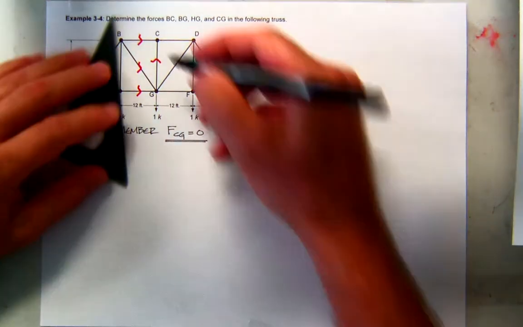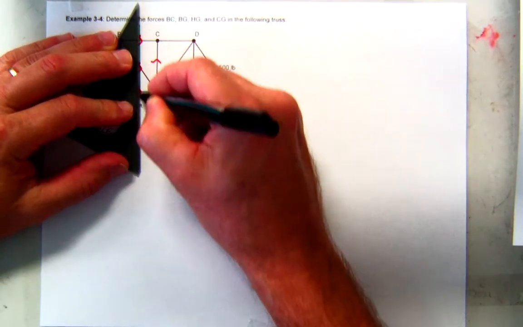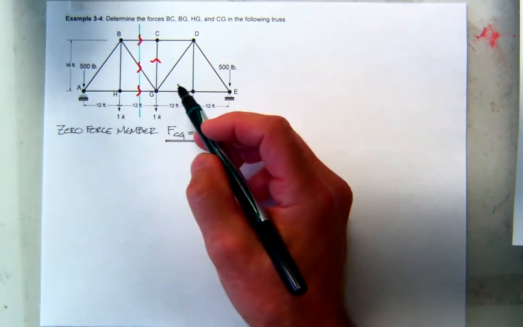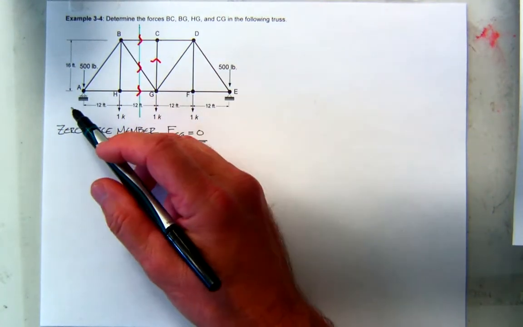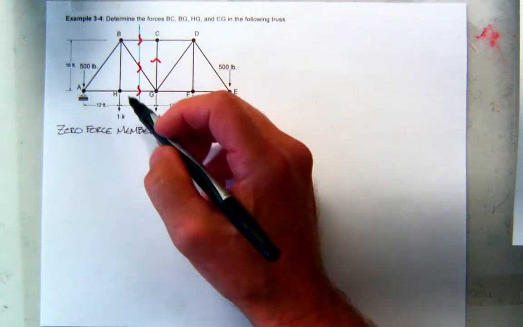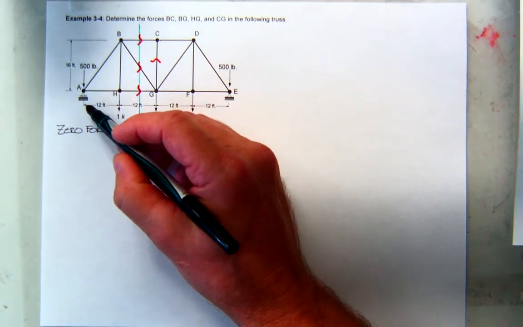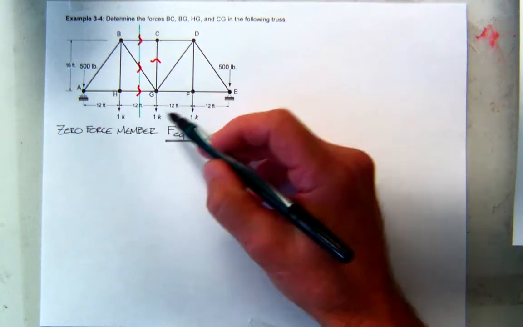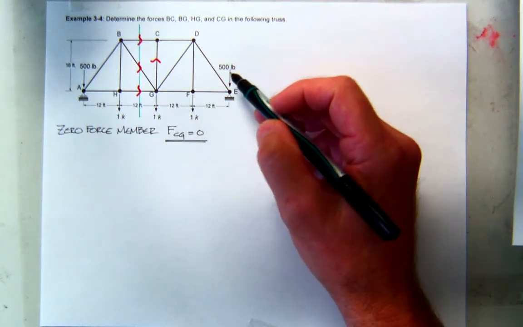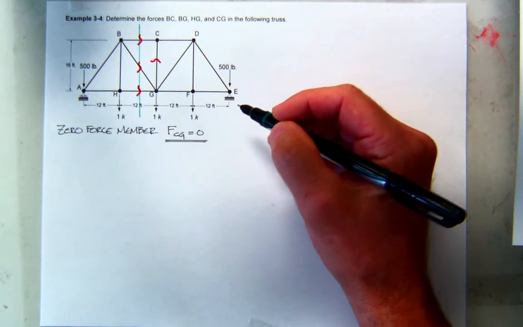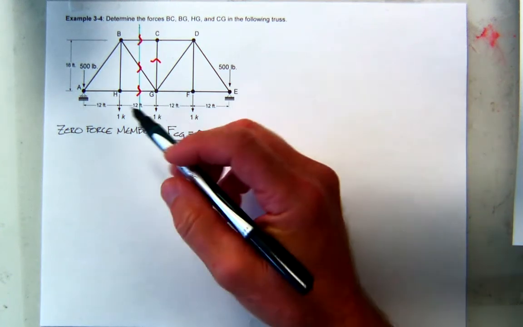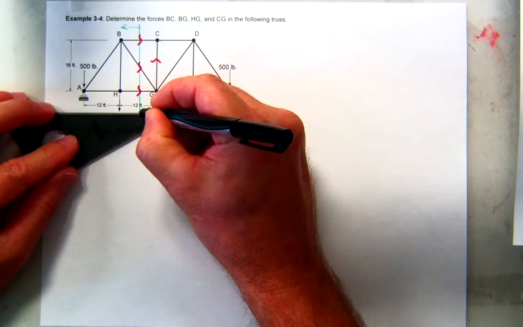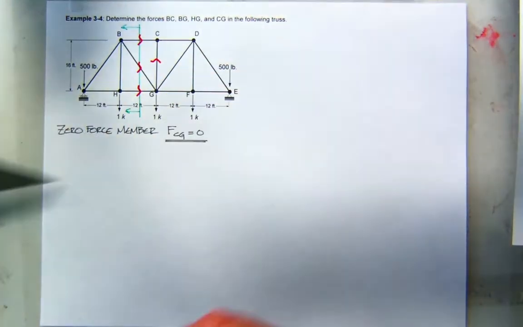So now I'm going to imagine the cut, the imaginary cut we talk about for the method of sections here. We're going to look at the left side and we're going to look at the right side and see which one we like. So we'll go left first. On the left I've got 2 forces I have to deal with, and that is a pin, so there'd be 1 reaction there. If I do the right-hand side, I've got 1, 2, 3 forces to deal with, a little bit more, and I've got a pin which has 2 reactions. So I think I'm going to go left. Not a political statement, just a geometric one.